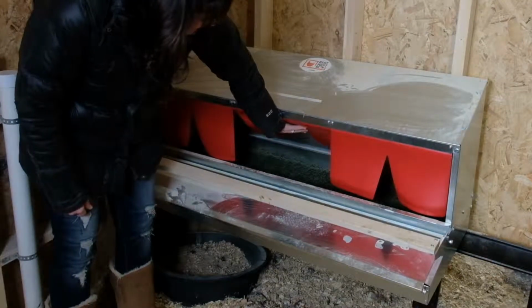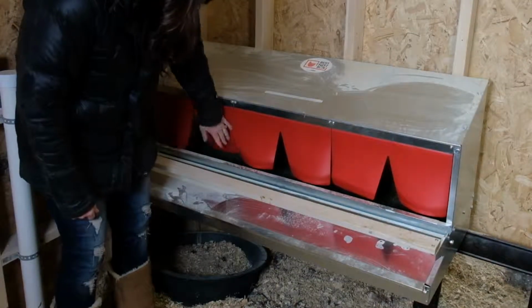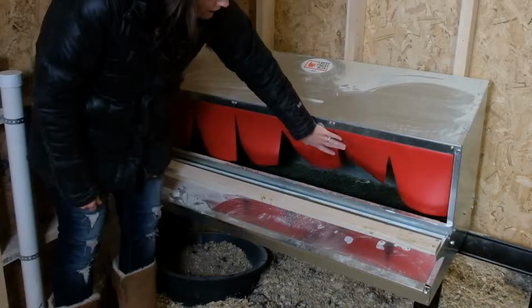In this particular nesting box, there's not separators. So it's like one long nesting box. So that's what I'm going to try next, is to put something in the middle of that so the girls have a little more privacy, you know, because I mean, I guess if you're laying eggs, you might want to have a little privacy. I don't know.